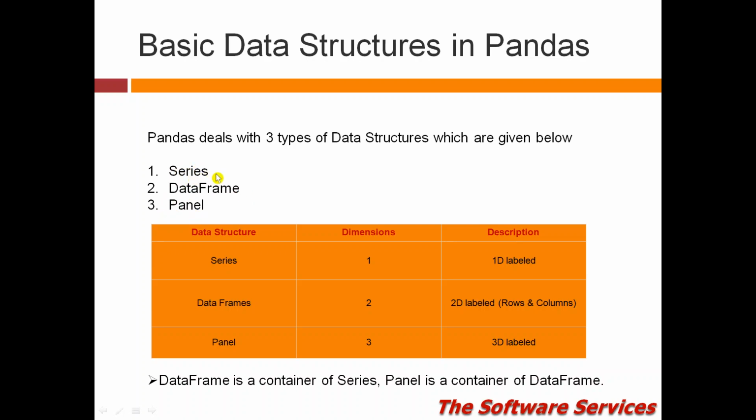So let us discuss some things about these data structures, friends. Let us first discuss series. In series, the dimension of this data structure is only one dimension. It's like a simple one dimensional array. We had discussed this in NumPy. In NumPy, we had discussed ND arrays, right? If you remember that, you will understand this.